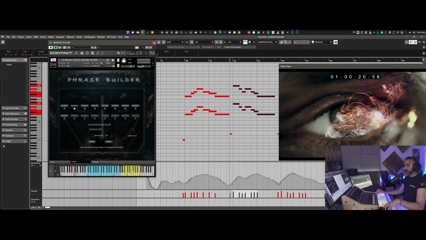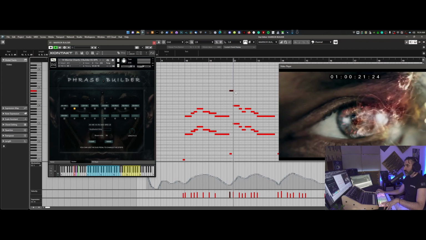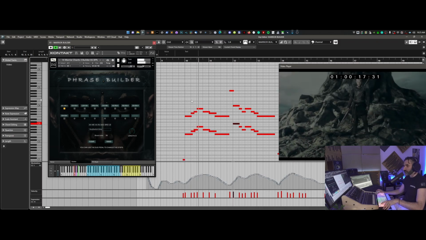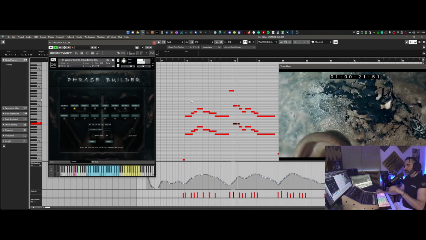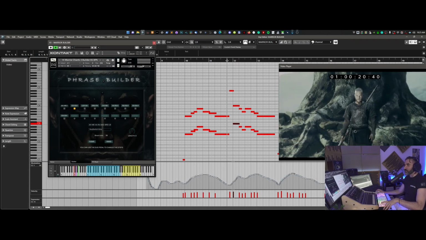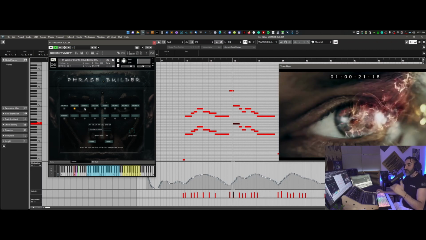So for this I can use this key switch here. Okay, so let me insert the note, and now I can delete this key switch. If I play from this part, I always play the step number 2.